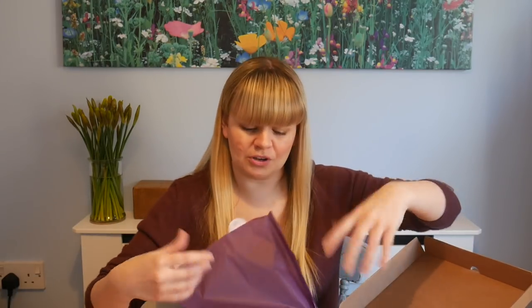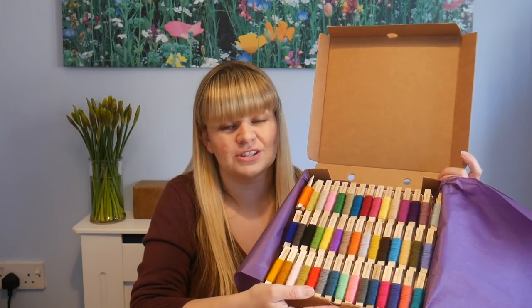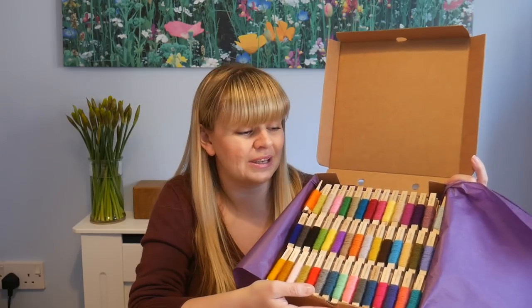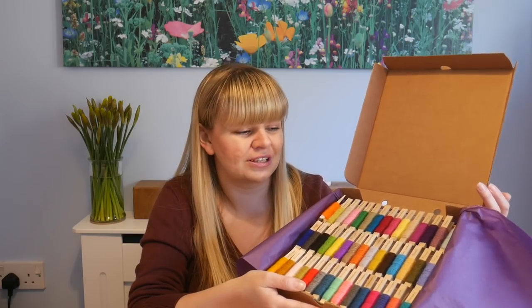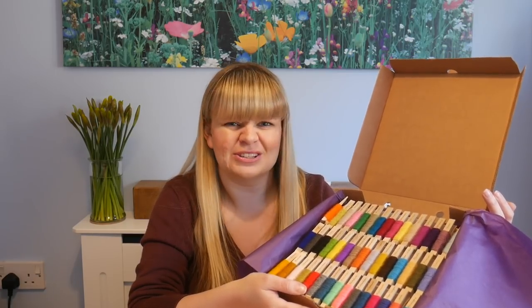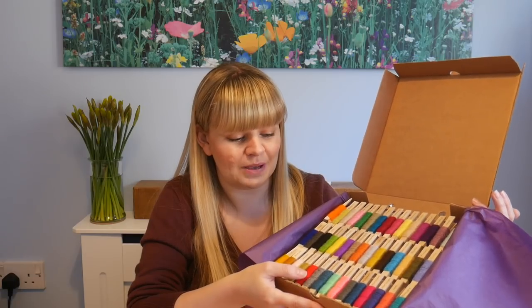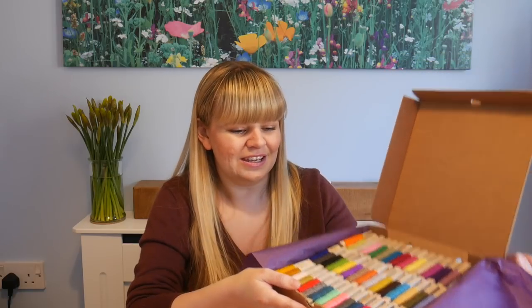Let me quickly show you the Shapeys Colour Crafter set as well — there are 93 of these so they come in a bigger box with nice tissue paper, double depth. I could quite happily have these up on my wall just looking really pretty because I think they look amazing. Playing around with the colours in person also opens your eyes to shades you might have dismissed online as too garish or not particularly nice, but in the flesh you get a much better idea of how things are going to look — no surprises when your delivery arrives.